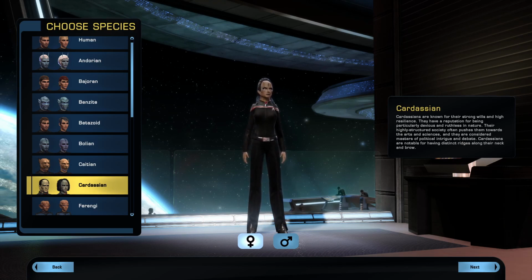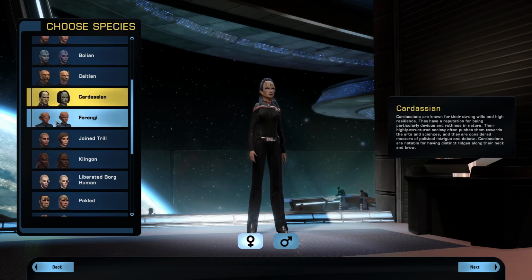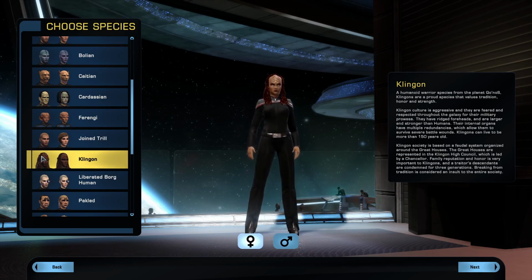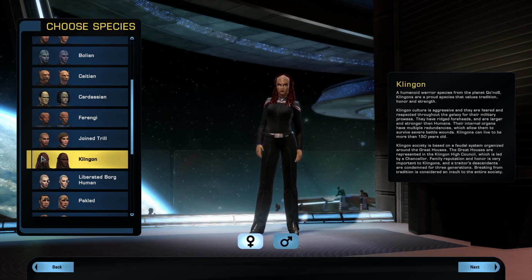Next up is a playable Klingon in Starfleet. This gives you ground bonuses of 15% physical damage, plus 5 all damage resistance rating, plus 5% energy damage, plus 15% critical severity, plus 10% damage generation.